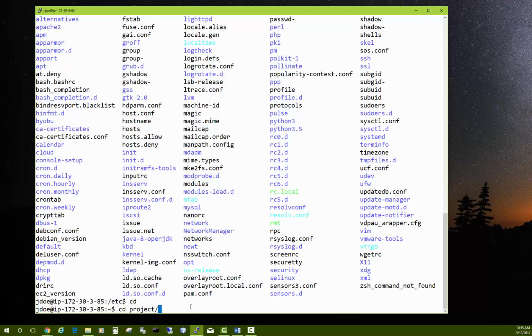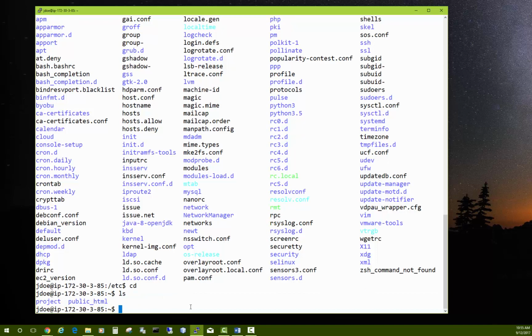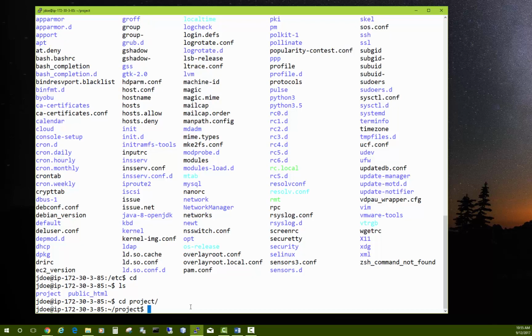Now, notice I didn't type those last few letters. When you have files and directories whose names vary by a fair amount, you can just type cd and the first few unique letters. So PRO or PR would have been good enough, and then hit the tab key, and that'll type the rest for you. So that's a big time saver in typing.